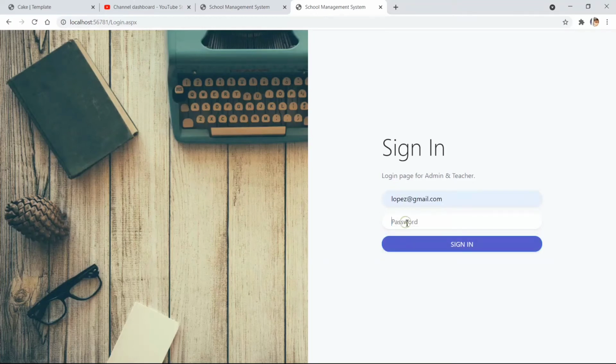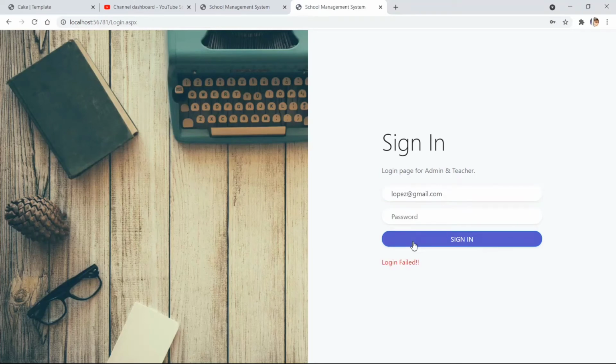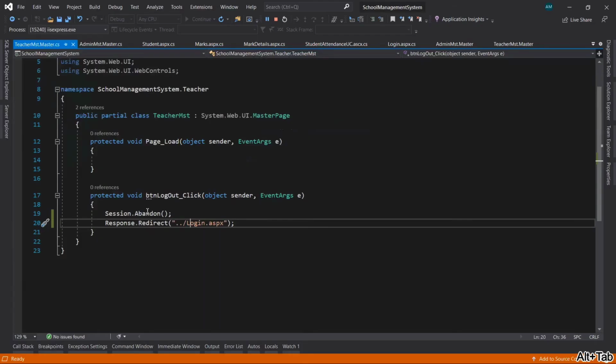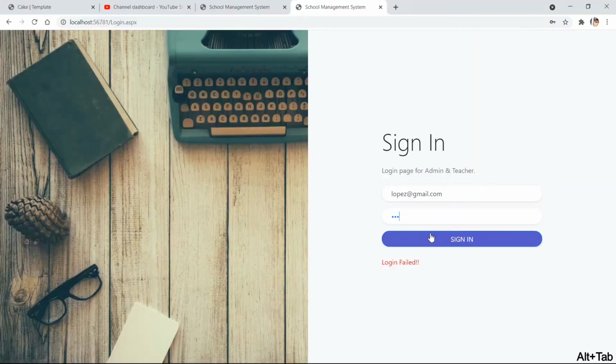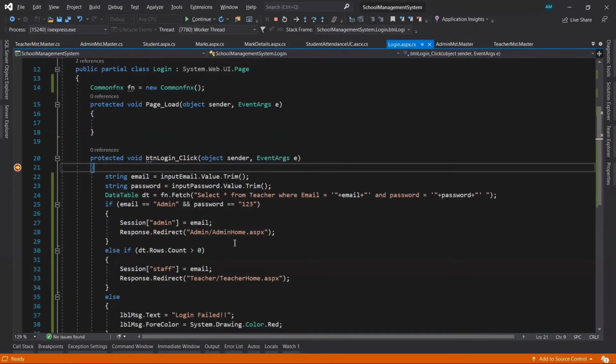Let me debug it. If I pass the wrong password, then it will show login failed, so it means this worked. And let me add a breakpoint on the button click event inside the login page, so I can debug it and check what's going on here.